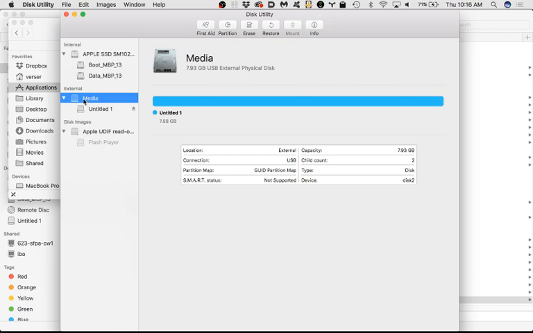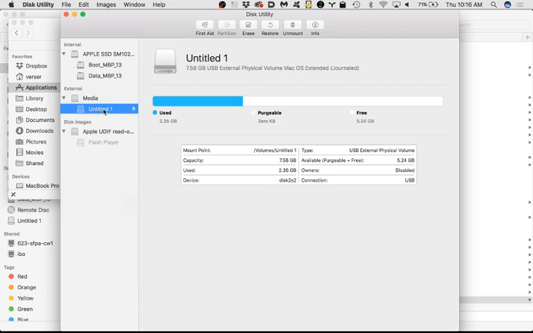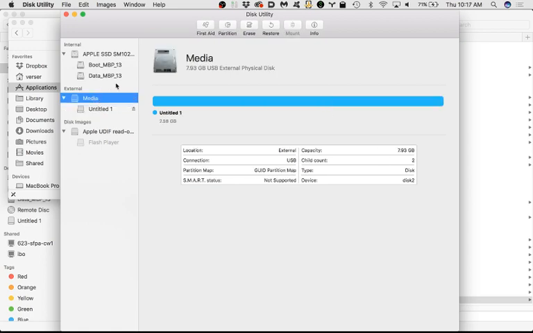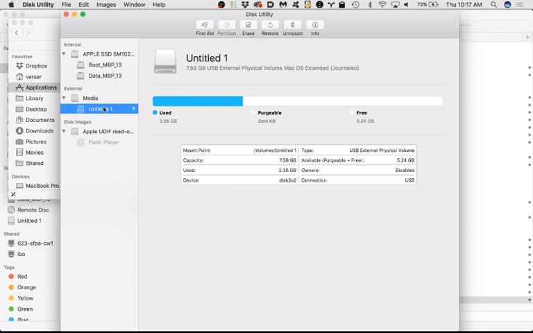Okay. So you actually want to click the parent. You don't want to click the thing that actually says Untitled. We're going to click on the parent first. And the reason I bring this up in the... I just get external and Untitled. Okay, then I'm going to just click on the Untitled part. This may have changed slightly depending on the version of software that you guys, or the system software that you're running, but it should be relatively close. So I'll do mine the same way you guys are. I'm going to click on the Untitled one.